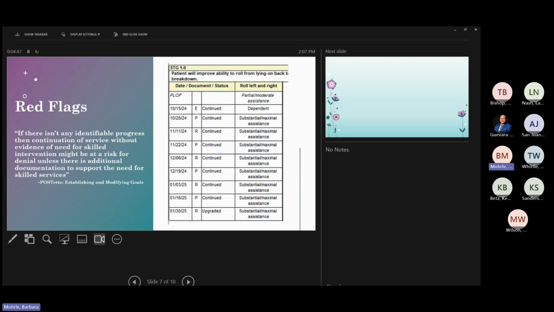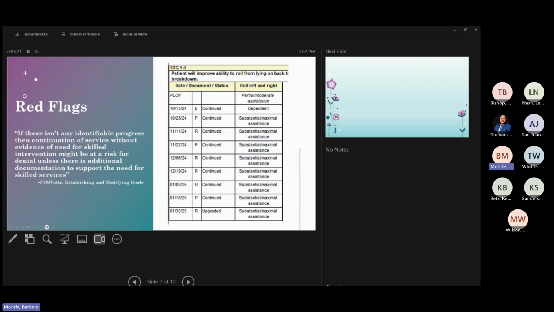So, sometimes patients don't make progress and there's reasons. It's not that we would pull this report and say, oh my gosh, this patient needs to be discharged or we need to get rid of this goal right away. But it would make us need to look at these progress notes and recerts and see if we talked about why this patient wasn't making progress and why we were continuing with this goal if the patient wasn't making progress. So maybe the patient had some falls with some pain, which affected this recert. And then maybe this poor patient ended up with a UTI on this next recert. So they weren't really able to follow directions.